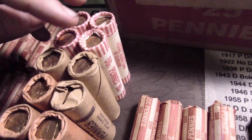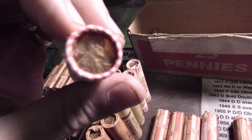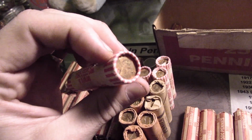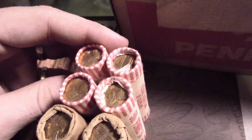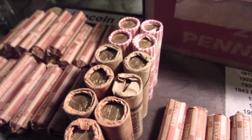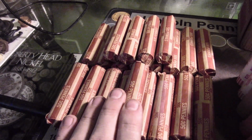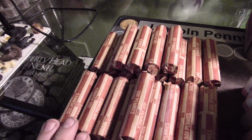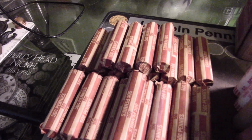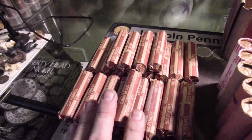And then these four rolls over here are from Cleveland, and they're 1972 original bank rolls. I really can't get, there we go, kind of. But yeah, these are all what I think are uncirculated original bank rolls. Pretty cool. And then on top of that, these 21 rolls here are all double wheat enders. I even pulled 2 or 3 of the rolls, a couple of coins in, and found consecutive wheat cents, so I think all of these are just straight wheat cents. So that's 1,000 wheat cents alone, just right here, possibly.